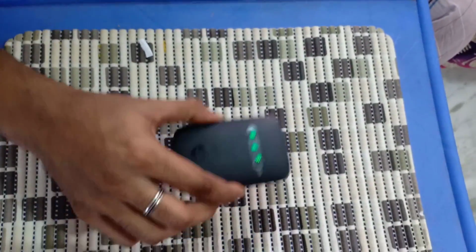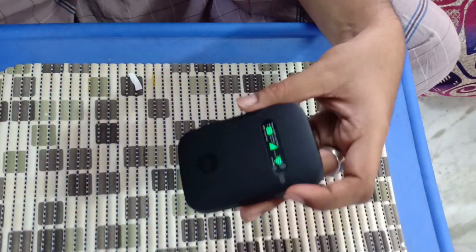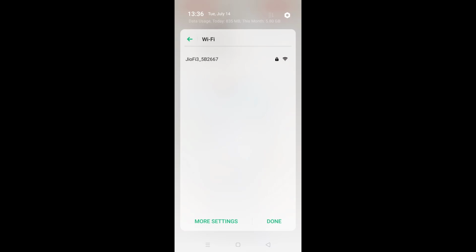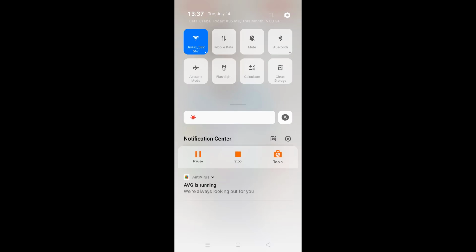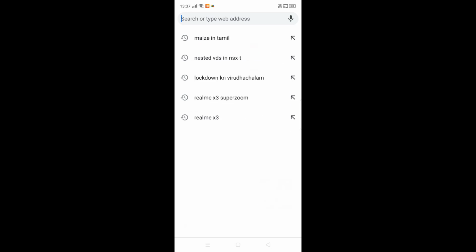So let's connect to the mobile and test it. What is the speed we are getting on the Wi-Fi device? Now Wi-Fi is on, all three are green. Let's go to my mobile and just enable the Wi-Fi. My JioFi device is detected here. Just click on that and enter the password which is mentioned on the device. I entered the password, and now it is connected. Let's open a speed test portal to validate the speed.